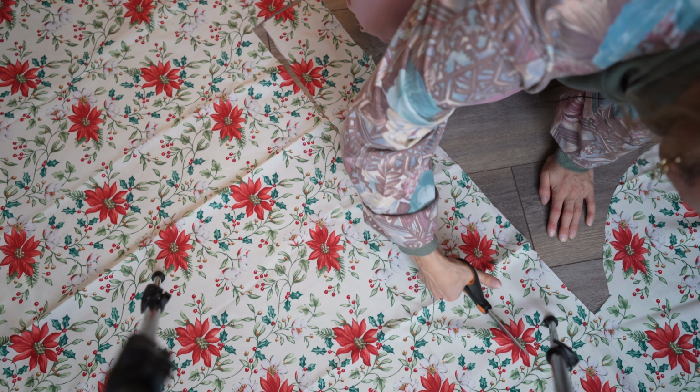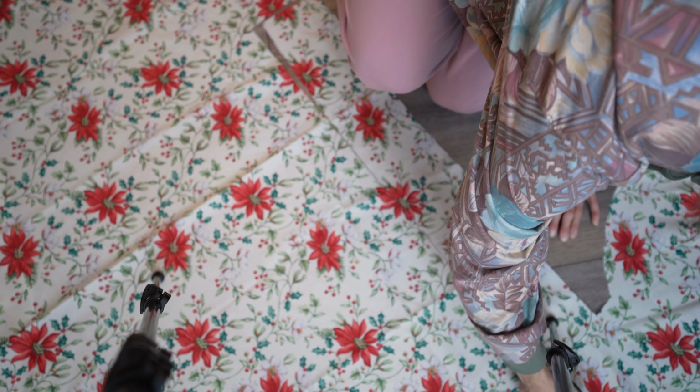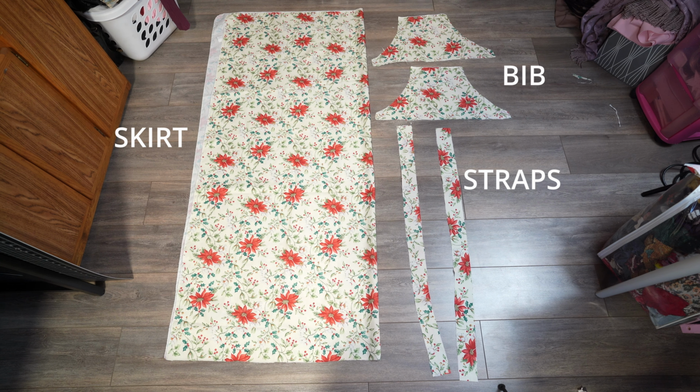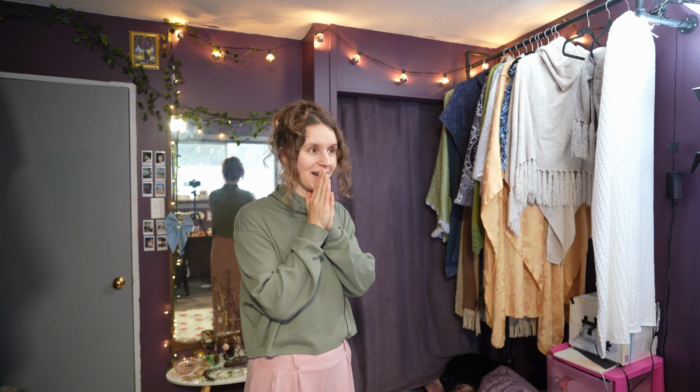I made my straps 5 inches wide and very long so that I can adjust them later. I can already tell this is going to be such a cute dress. Oh my gosh, I'm so excited to wear it. I'm going to work on the straps and then the bib so that the vision comes more to life now.